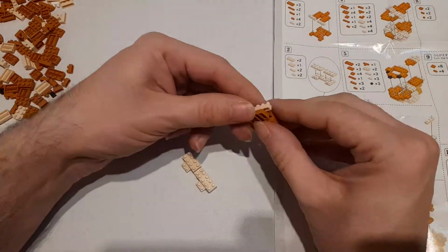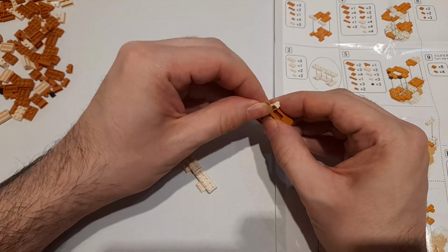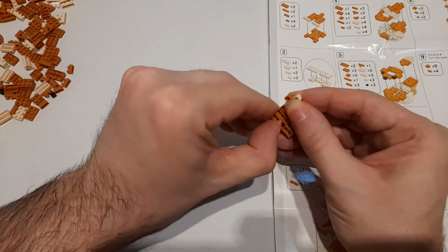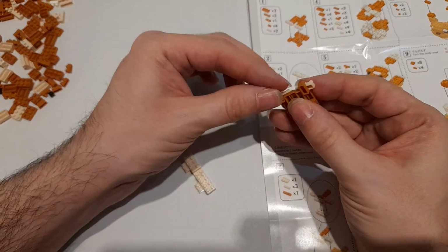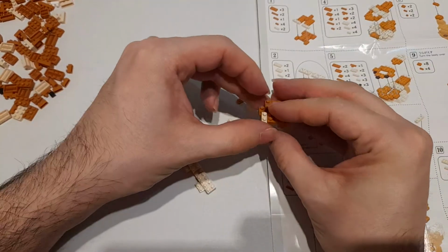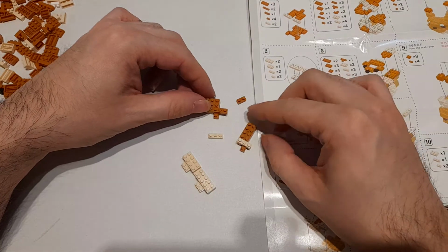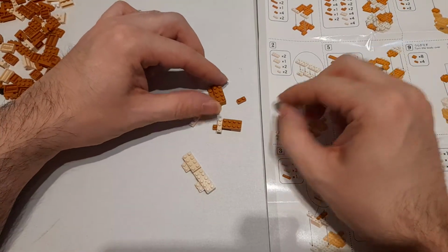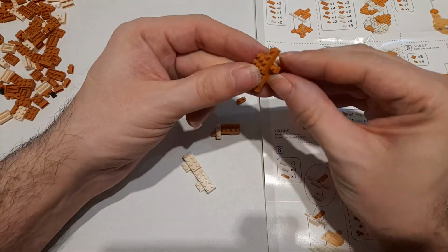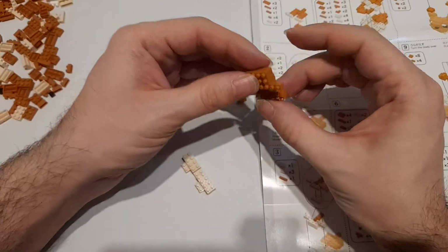Oh, I've got the two legs too far up. They're supposed to fit further back up, like that. And same with the front one. So that bit can clip on. That's what it was. That's it, that's that.